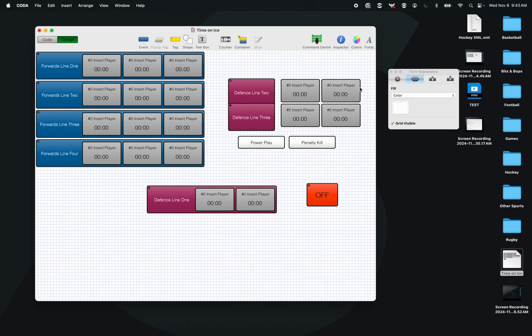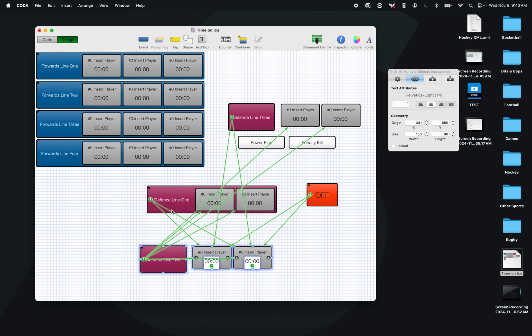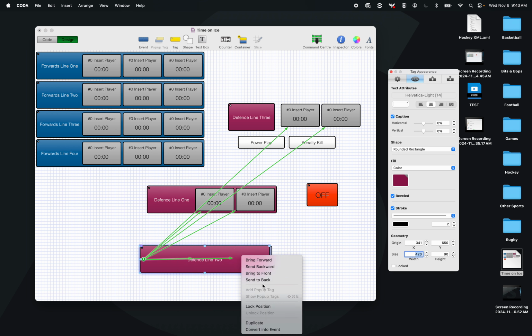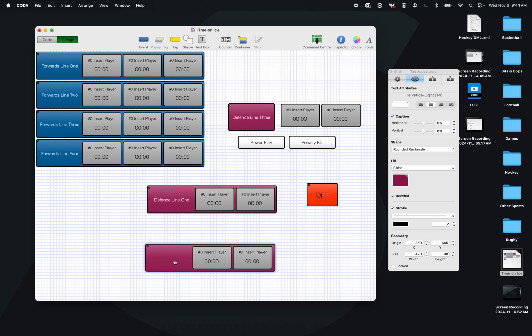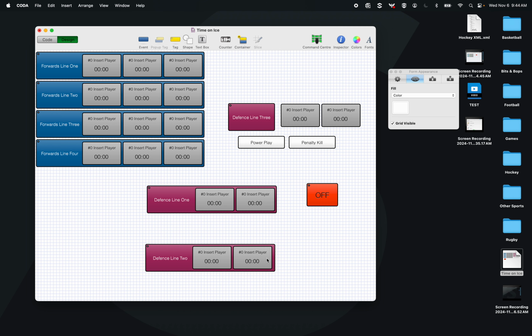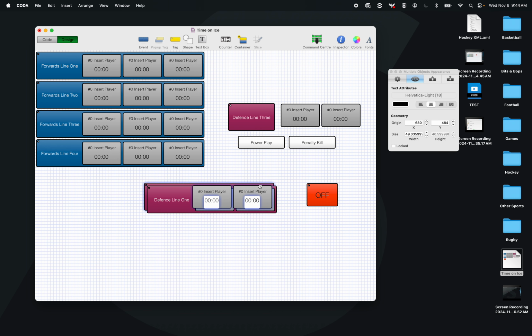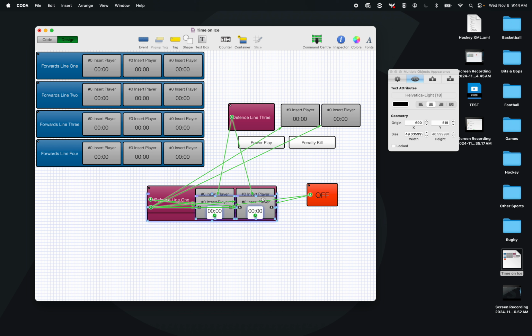So here's number 1. And how big did I make this? 420. Send it back, and this was minus 31. It's all lined up correct.